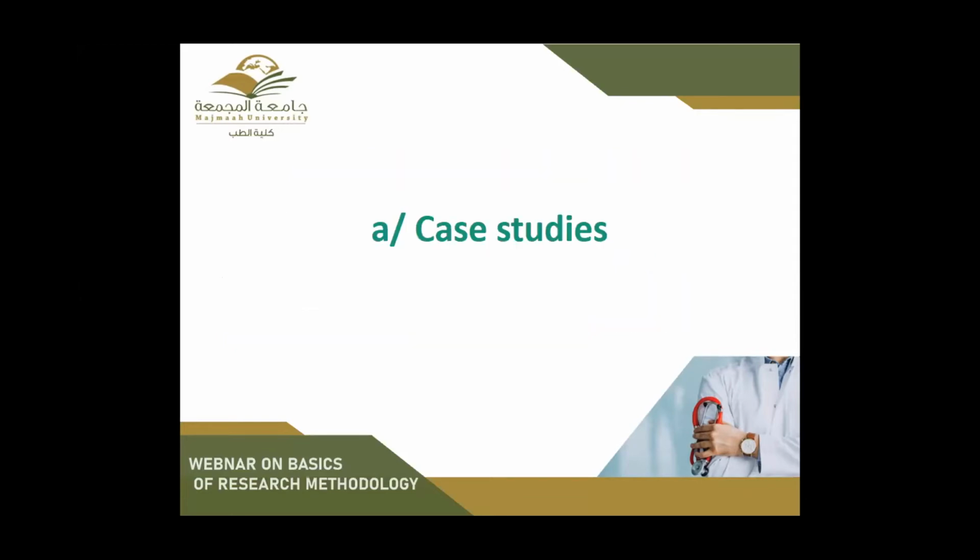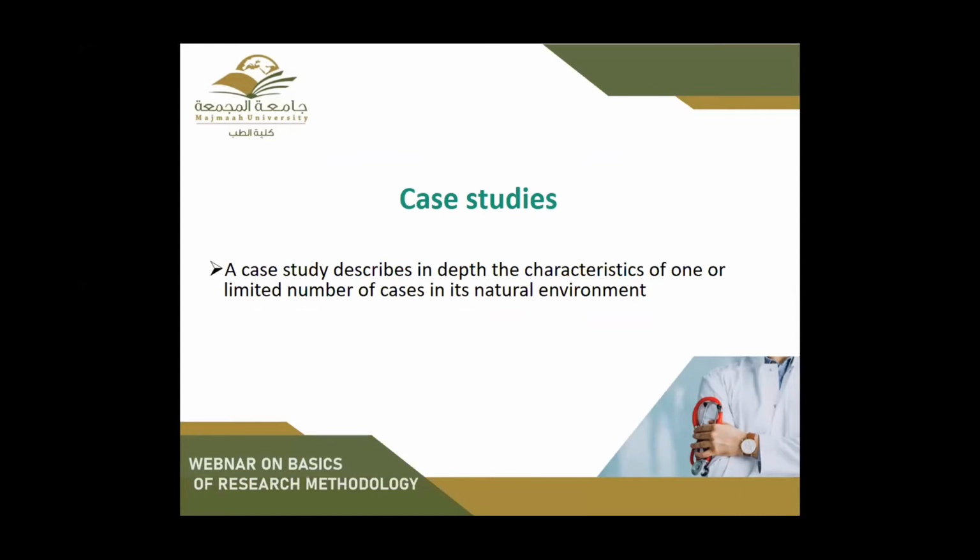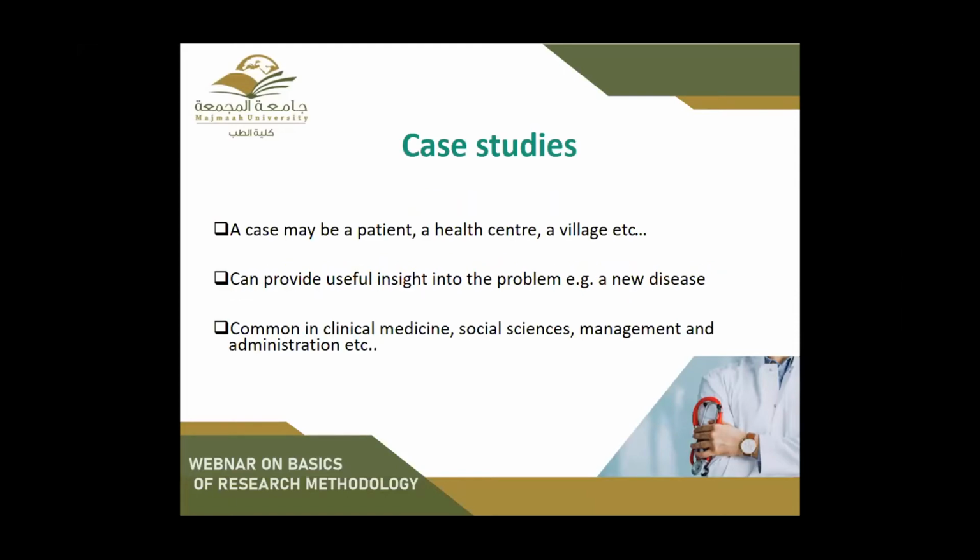One of the studies is the case study. What is a case study? A case study describes in depth the characteristics of one case or a limited number of cases. For example, if a physician sees a very rare case in the hospital with a very rare disease, he can describe this disease in depth, and this is considered a design. It's a case study, okay? We can have two or three cases, and you can call it a case series according to the number. So a case study is considered descriptive observational research. A case study may be a patient, a health center, or a village. It can provide useful insight into the problem, and it is common in clinical medicine.